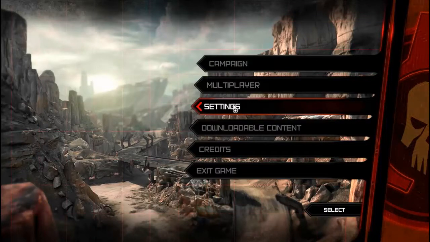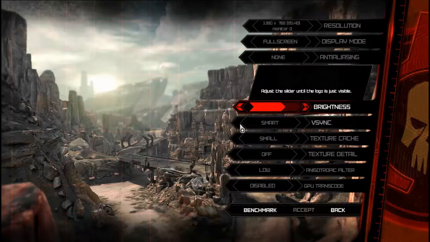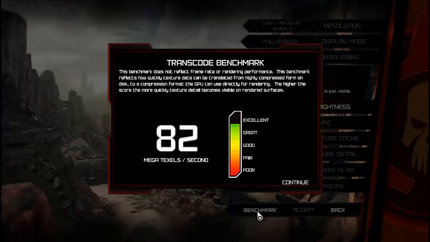And another thing that I really like about this game, just looking at it from even just the menu, is that if you go to video and you go over to benchmark, it gives you a megapixels per second score. Before I was recording, I had 87, but I guess recording brings it down a little bit. So yeah, I had about an 87, which is right up there. So, I'm pretty happy with that. It's an excellent. What the heck? That's pretty awesome.